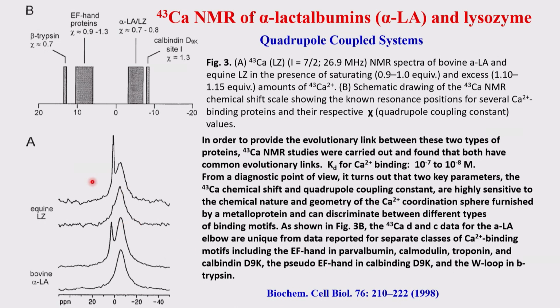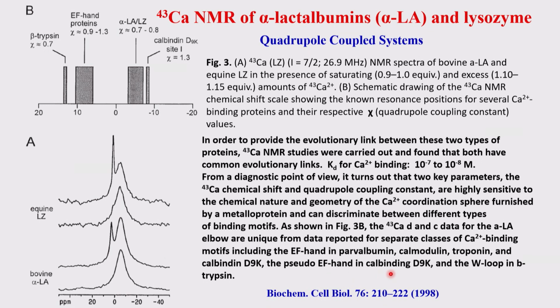So here in B we have shown the data for all of these, and then EF-hand, parvalbumin, and there are other proteins, calmodulin and troponin. In all these, the EF region will come here and the other parts of the regions will come there, and the calcium binding portion comes here. Don't worry about this D9K, etc.